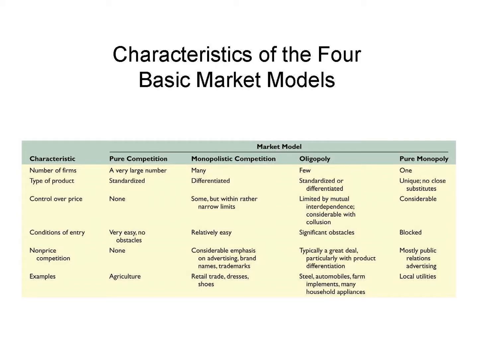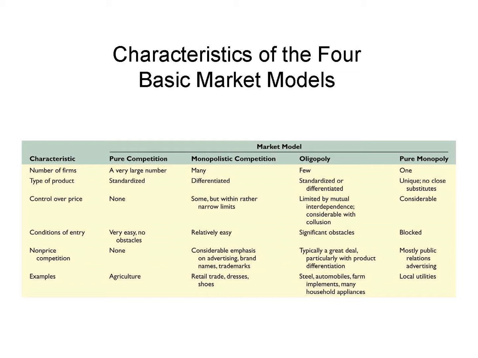So this is an important slide, the characteristics of the four basic market models. So again, the four market models are pure competition, monopolistic competition, oligopoly, and monopoly. Look on the far left, if you would, the characteristics. So we're going to discuss for each of these market models how many firms, the number of firms we would expect to exist in that type of industry, that market model, right? The type of product or service that will be produced under that type of market model, right? How much each particular firm has control over price of its product or service, right?